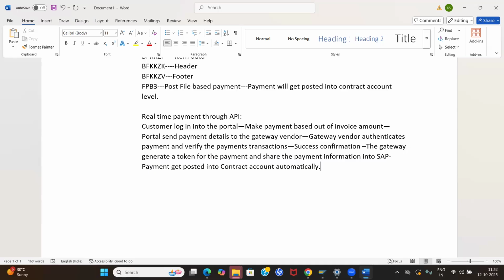Through the token it will give the success or failure message. And if the payment is success, the payment information is shared to SAP with the help of API, and then the payment will get posted immediately on the customer side. So this is the important one for posting payment into SAP from the portal.